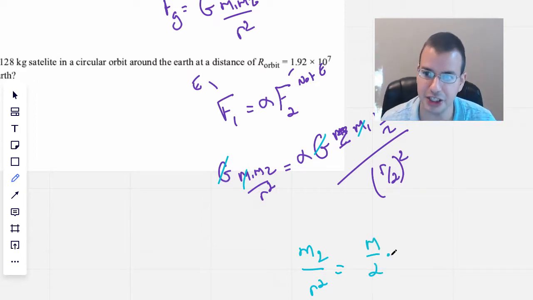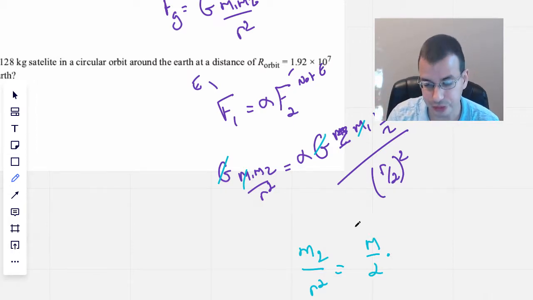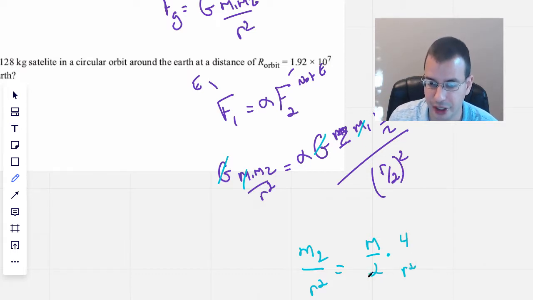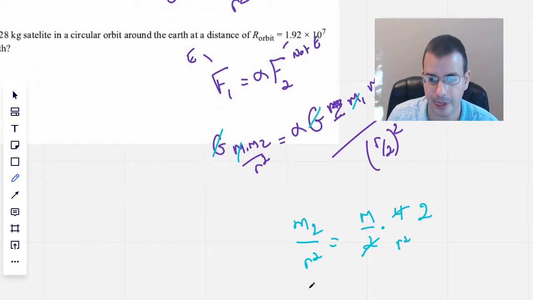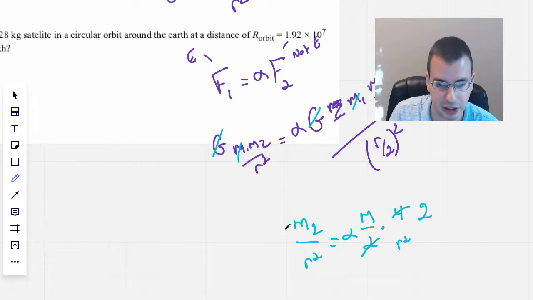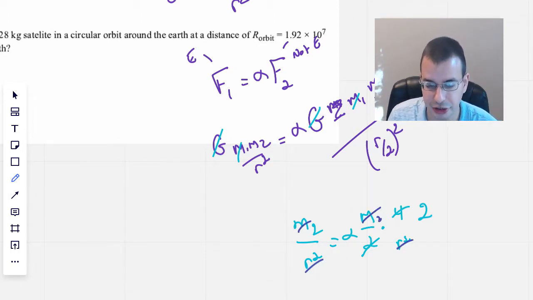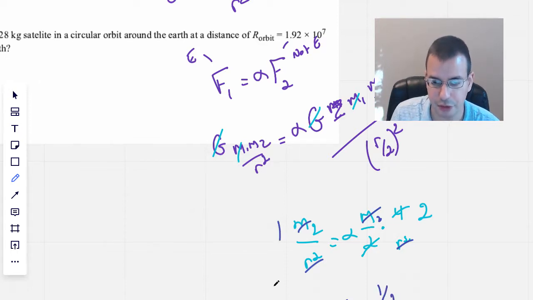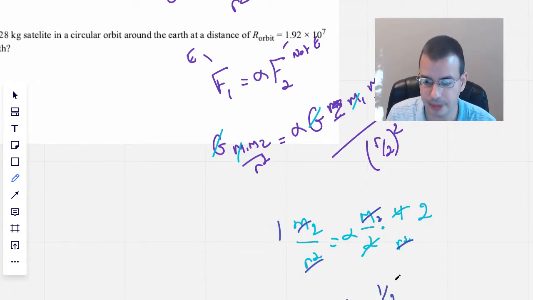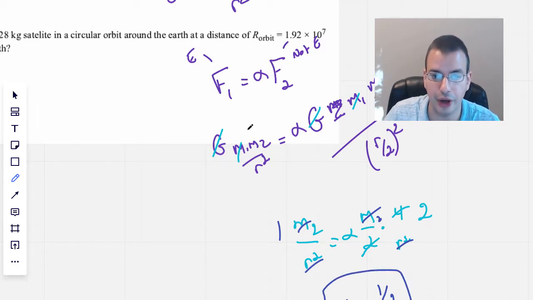Instead of dividing by a fraction, I'm going to multiply by the reciprocal, which is how you divide by fractions. So we'll have r squared on the bottom, and we'll have 4 on top. The 2 and the 4 cancel and gives us 2. Oh, can't forget the alpha. Do some more canceling. Mass 2's cancel. R squareds cancel. We get alpha equals 1/2. So we have left 1 over here. Yep. So alpha equals 1/2.